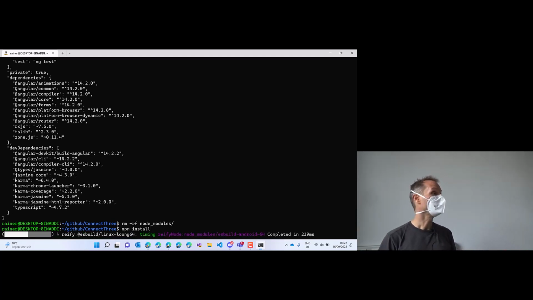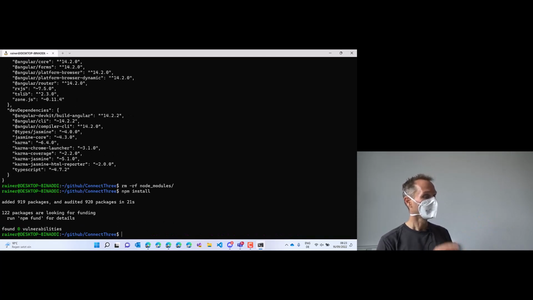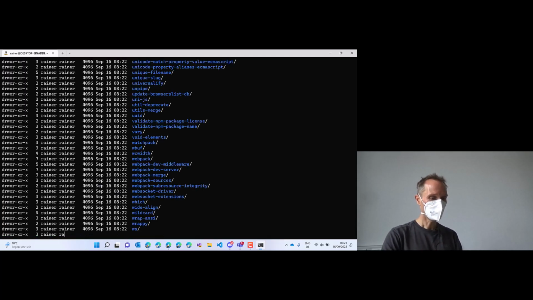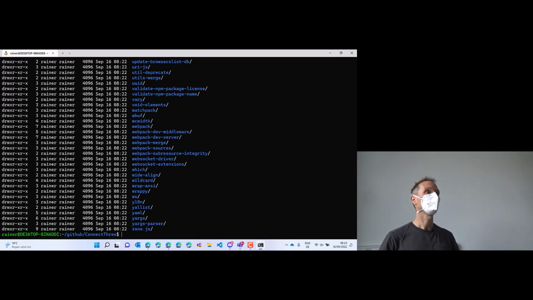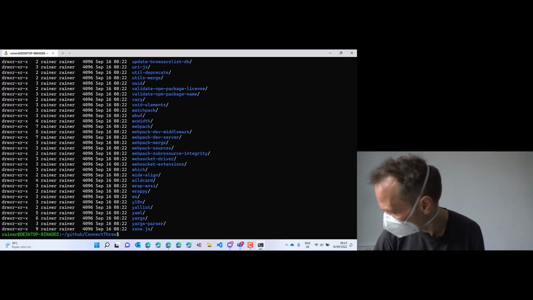And again, I have to be patient, very patient, because it fetches down hundreds and hundreds of megabytes from the internet. Well, not really. In my case, it's already in the cache, so it will be a little bit faster. But nevertheless, it takes a moment and fills up my node_modules folder. So this is the reason why you shouldn't check it in. You check in the package.json file. This is important. But you do not check in node_modules. Got it? Yep. So see, here, node_modules, it's already filled. Fine. This is what I wanted to show you. Good. Questions about that?